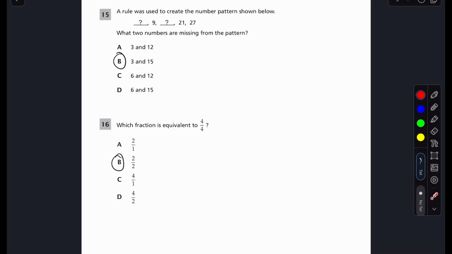We did some skipping again, so here are the answers to 15 and 16. They're both B's. If you got them, keep going to the next section. If not, stay here. We'll go through it together.